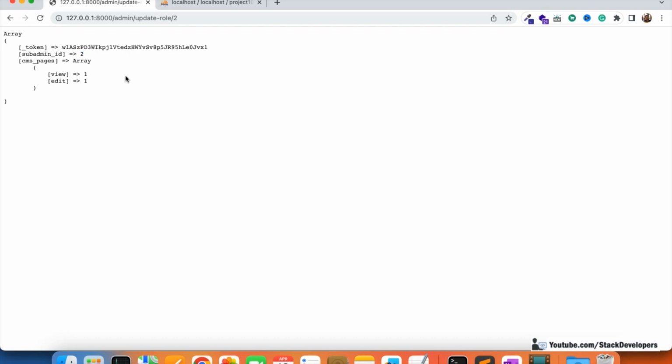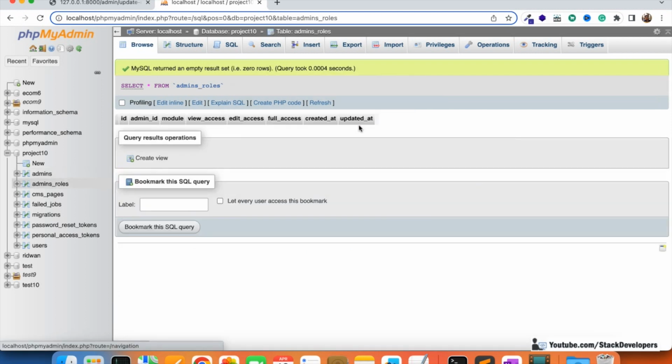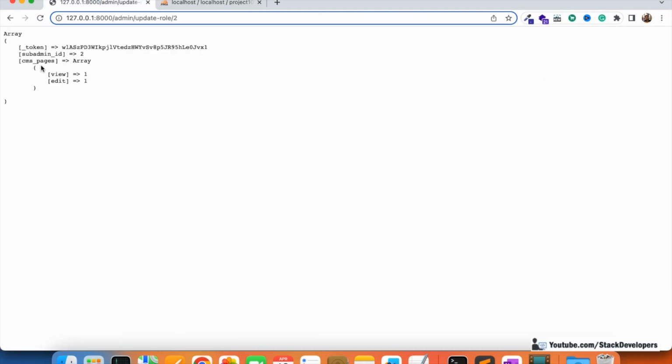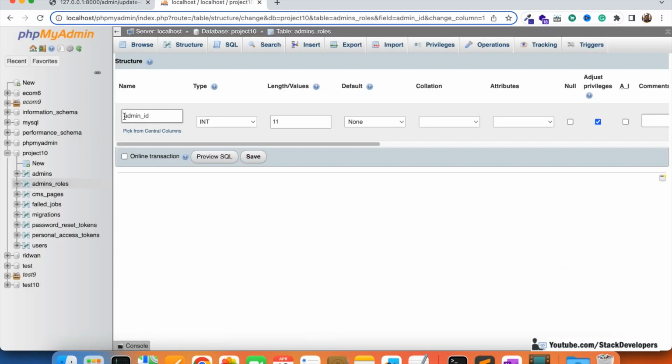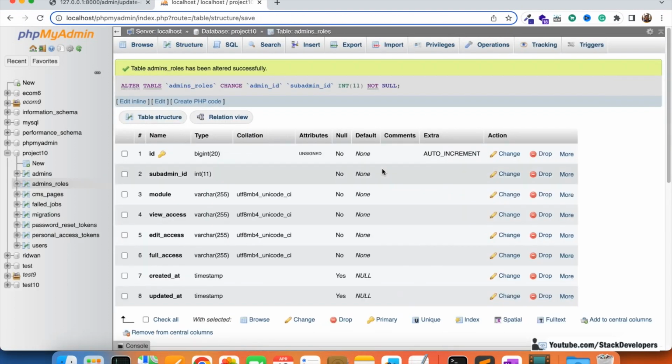Okay, so we will continue this in the next video as well. We will update these roles, and we are going to update in this table for this particular admin. Okay, here you can see the admin id. Here we can make it like the subadmin id as well. Okay, I think the subadmin id is a better option, so we can make it subadmin, like we are now sending the subadmin id. So we are going to make it the subadmin id, because we are just adding these roles for the subadmin, not for the admin.